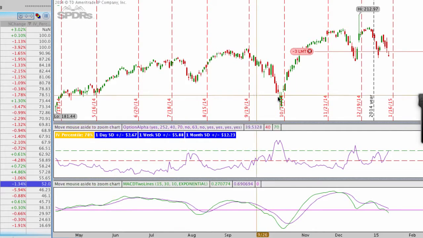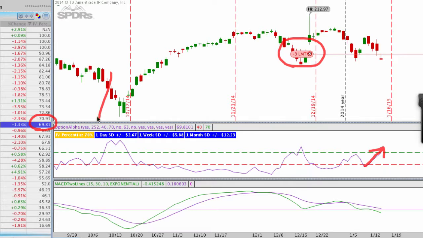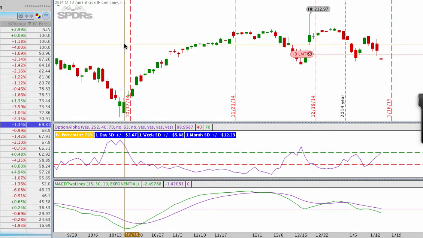I know that today SPY was another trade, and you can see SPY is right here on our watch list to the left. It has 69% implied volatility, but just the other day it was down in the 40s and 30s. So you start to see that implied volatility is rising in SPY, and as a result, we have orders that we're trying to get into the market to trade this security because implied volatility is starting to rise, and it's now in the 70th percentile. So very high implied volatility leads us to believe that there's an opportunity here to trade something in it. That's really how we start to look for and scan for trades.